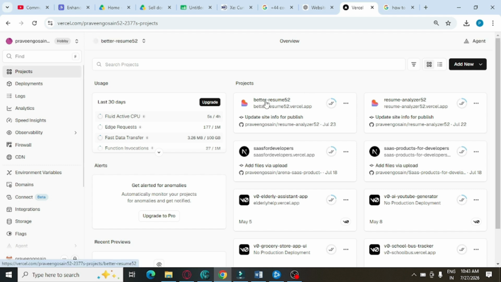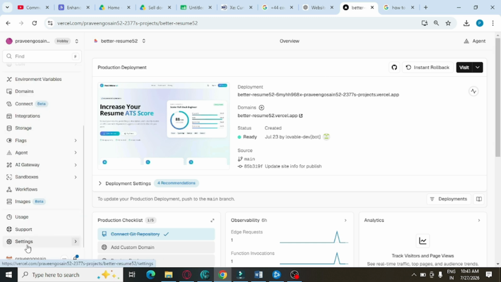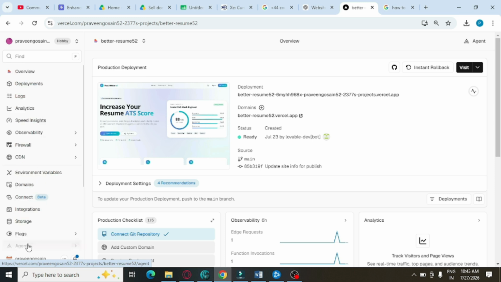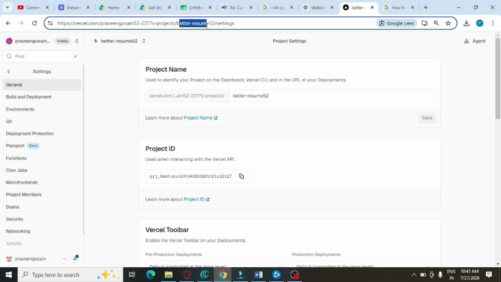Just tap and press this project and this project will open up, and then we will get an option to delete it. So once the project is open, you can see I'm on the dashboard of my project. At the left hand side, you need to scroll down. At the bottom, you can see the last option is showing settings. So just tap on settings. You can see the project name is also showing here. My project name is better resume. So it is under better resume setting.